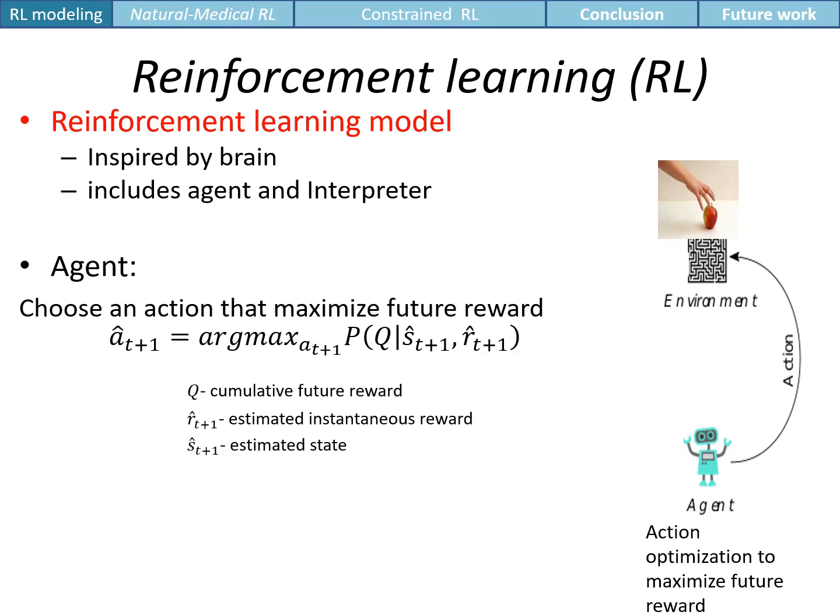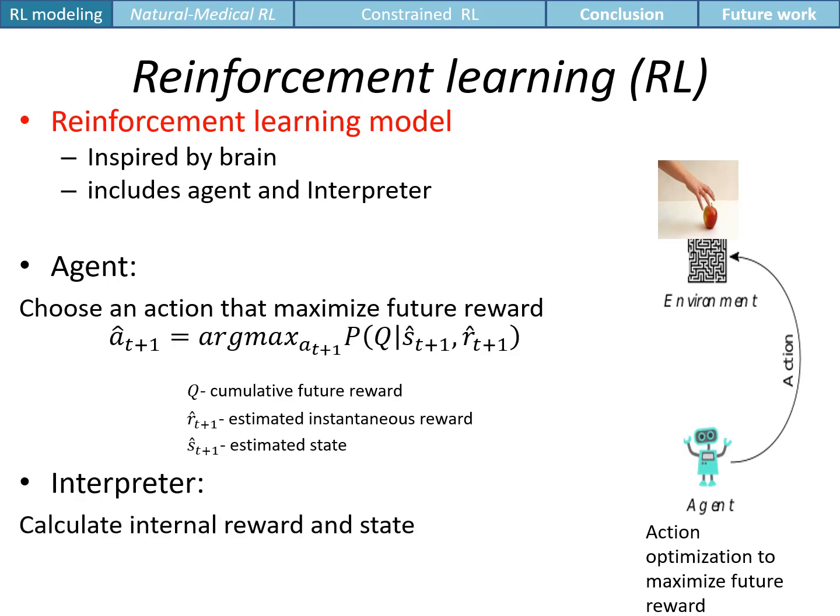So here, the agent tries to predict the action to maximize the future reward based on the current state and the instantaneous reward. So we can define the cumulative future reward as when we eat the apple. We can define the state as stages toward eating the apple, which can be the distance from the apple, if we are grasping the apple, etc. And the instantaneous reward is how close we are to our instantaneous goal.